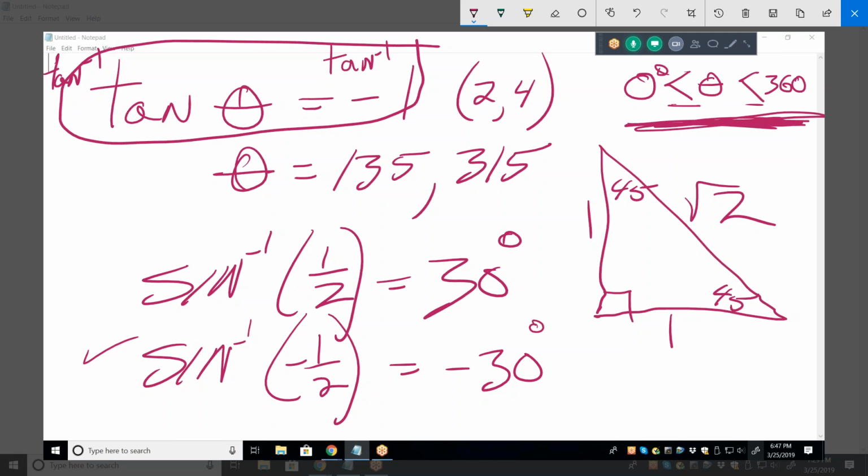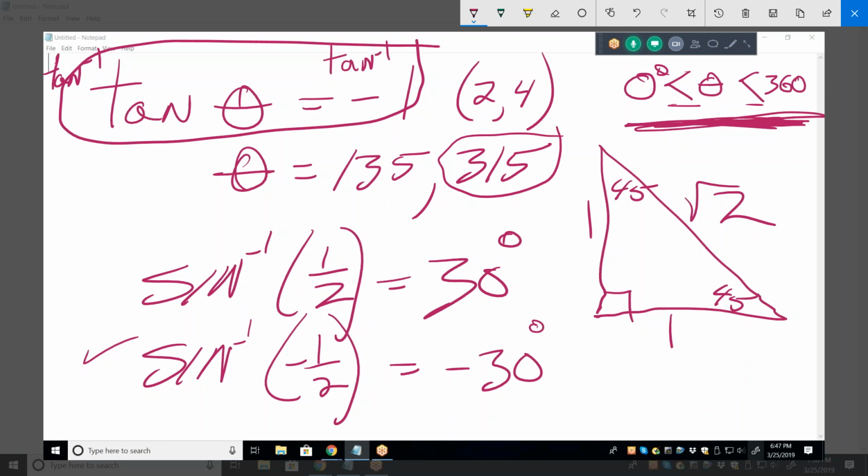Notice that when you got -45 degrees, that is the same as that, right? The 315 is inside of our domain. The -45 is not. So if you're using your calculator to solve for these inverse trig functions, you're frequently going to get an answer that's not inside the unit circle, because they're usually going to give you a negative angle when they're talking about the fourth quadrant.